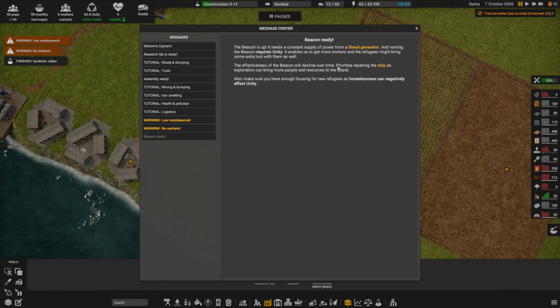Diesel, okay, the beacon is up. It needs constant supply of power, a diesel generator, and running the beacon requires Unity. It enables us to get more workers and refugees. Might bring some extra loot with them as well. The effectiveness of the beacon will decline over time.